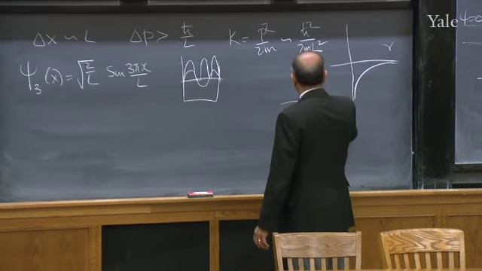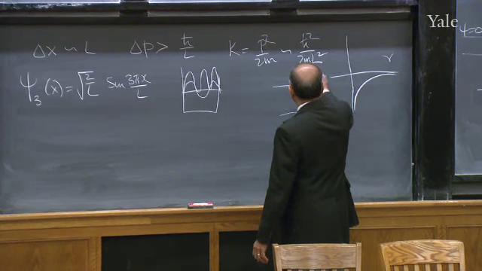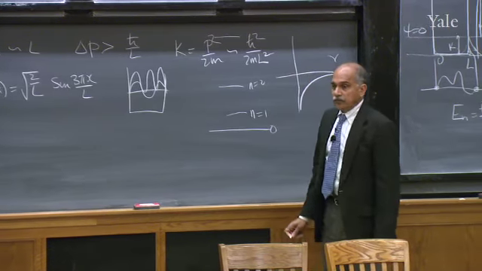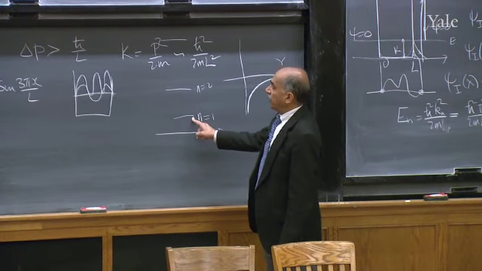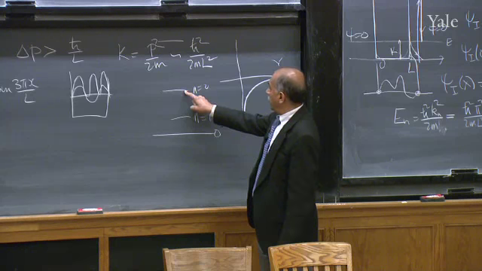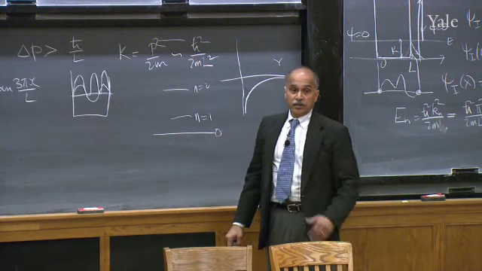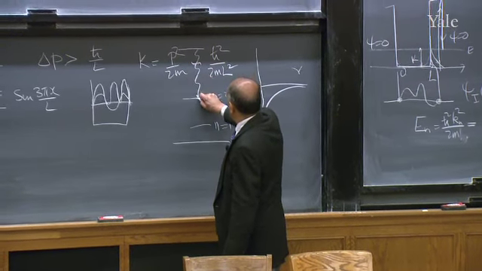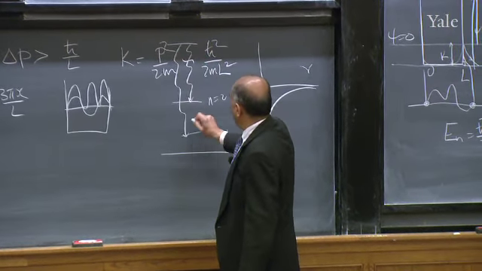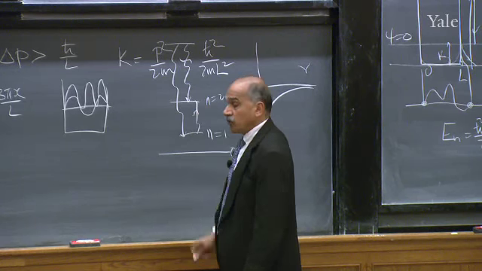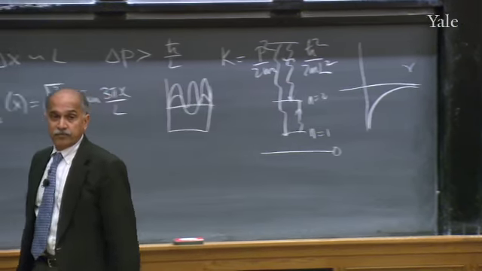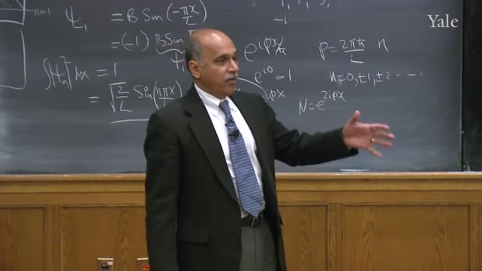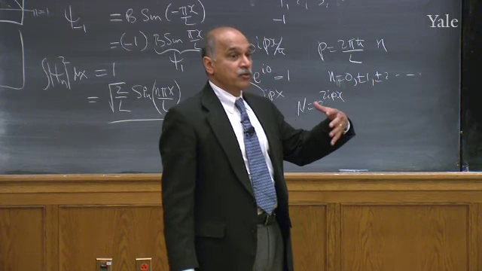This is n equal to 1. This is n equal to 2, this is n equal to 3. 0 is here. The 0 state is not allowed. You've got to have n equal to 1, and 4 times that will be n equal to 2, and 9 times that will be n equal to 3. Energy grows like n squared. And then you can come from there to there emitting a photon, or you can go from there to there emitting a photon. You can go from here to here absorbing a photon. You can do all kinds of things. That's how, if you want, you can test quantum mechanics. Put a known particle inside the well and shine light and see what light it absorbs.